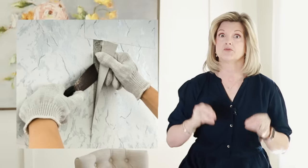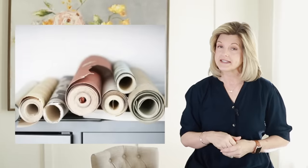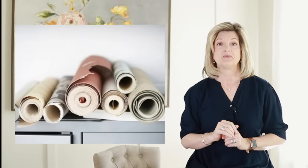Another trend I'm excited to see is wallpaper. Lots of us have nightmares of the war we waged removing old wallpaper, but wallpaper is back with some updates, including easy removal. Large mural-style wallpapers are going to be super big this year, including ones depicting beautiful vintage sceneries and florals. This is such a rich look and in the right space it will look fabulous. This is one from one of my favorite Instagrammers, Anna Page — this is in her kitchen.